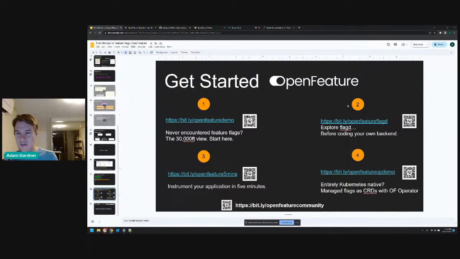I would highly recommend that you explore flagd, which I've referred to before, but that's the back-end system, the reference implementation that the OpenFeature project provides. Now, of course, as we've said, you don't have to use flagd. You can use a vendor, you can build your own. But if you want to see how it is done well and done right, or if you just want to use it, it's a bit like Jaeger. It's a tool that you can choose to use. So that's the second tutorial: what is flagd, how does it work, how do I run it, etc.